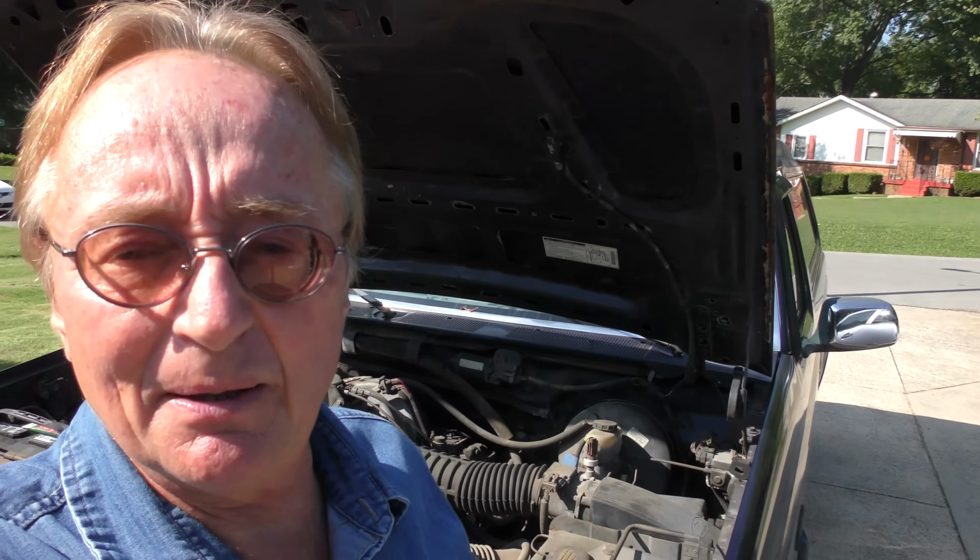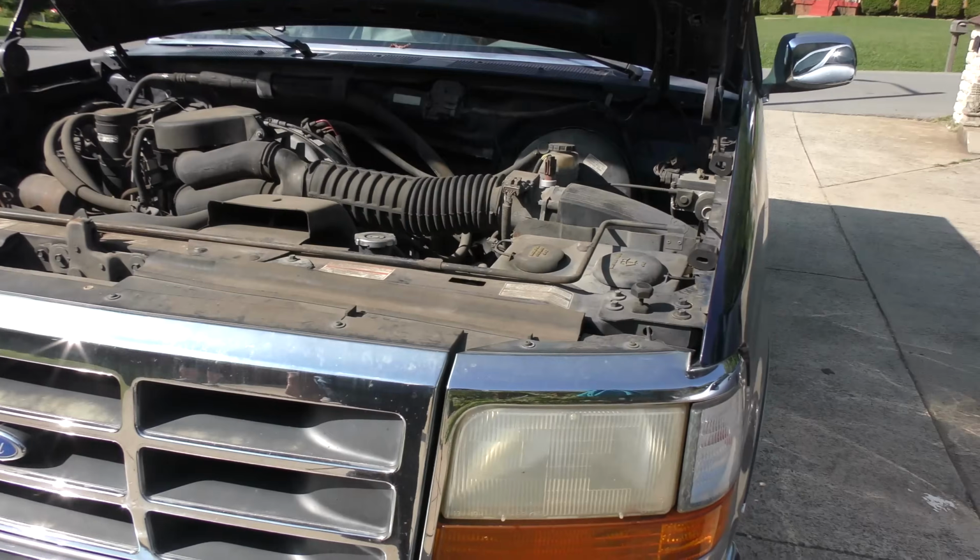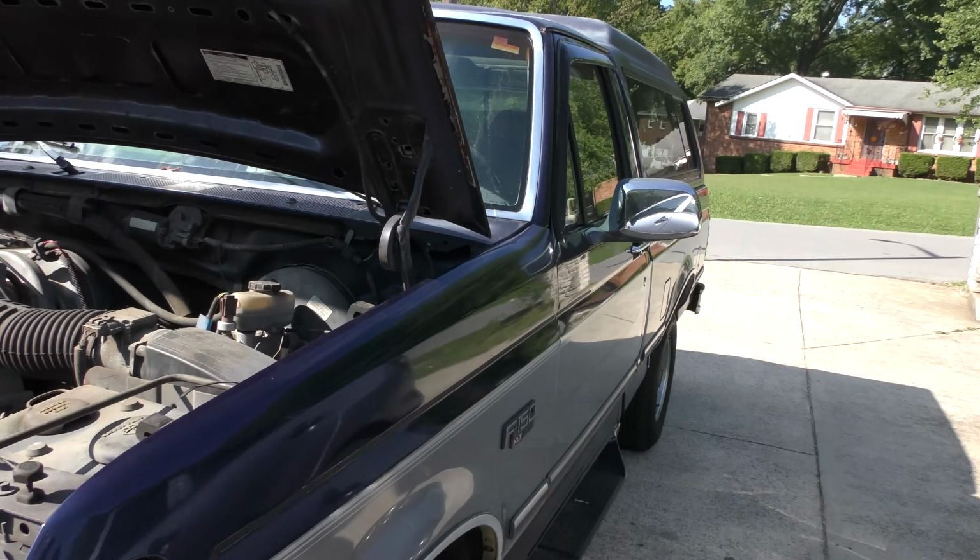That's why guys are always coming to southern states and Arizona where it's dry to pick up these things. If you can find a good non-rusted one, take my advice: buy it. They're a dime a dozen. There's a million 5-liters, a million transmissions. And they're not like the new ones that are so complex, nobody rebuilds the new engines. Nobody knows how to rebuild the new transmissions. These old ones can be rebuilt and then still last a really long time.